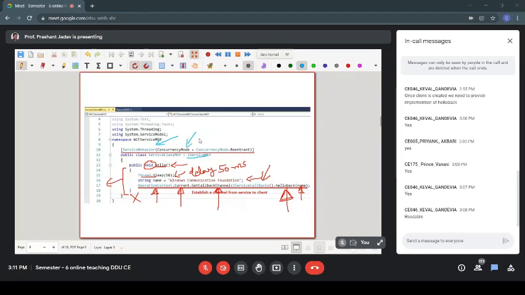This concurrency mode property refers to how many threads are to be created on the service side. This property has three values. One is single, the second value is multiple, and the third one is re-entrant.